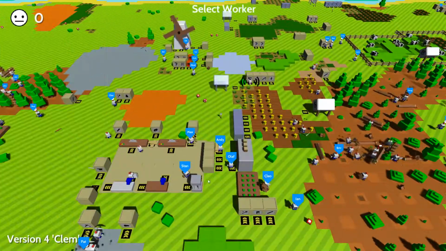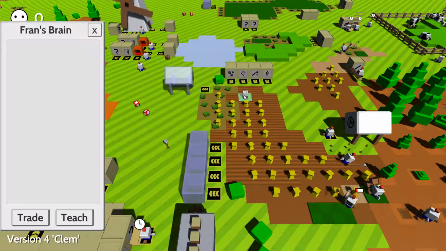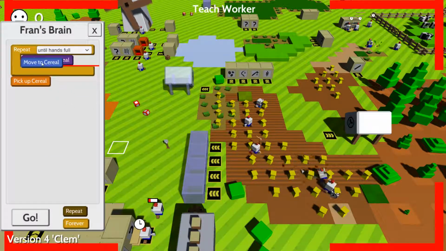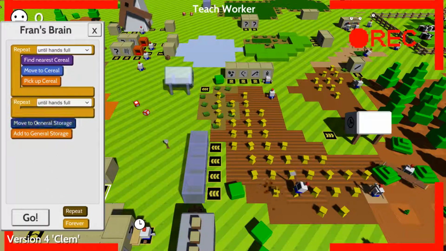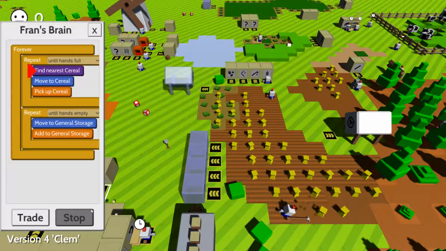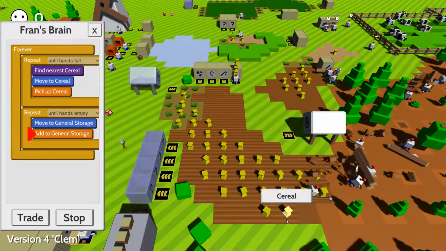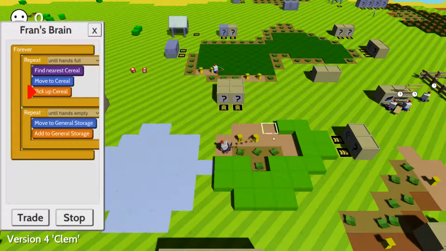Okay, so now I need to train another one. Click here. Nope. Drop. Teach. Grab. So repeat that task until your hands are full. And then drop it off into this one until your hands are empty. Forever. Go. Okay, so he's now collecting and he's doing that. Cool. I still don't know how. Do I have a person doing the shovel? Yes, I do.